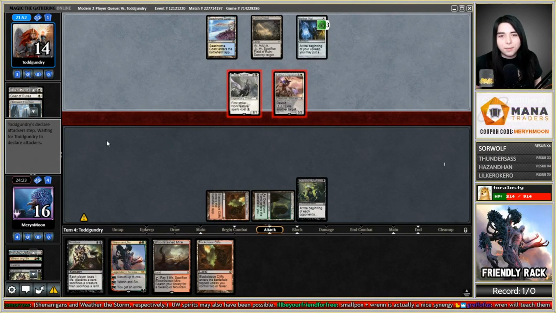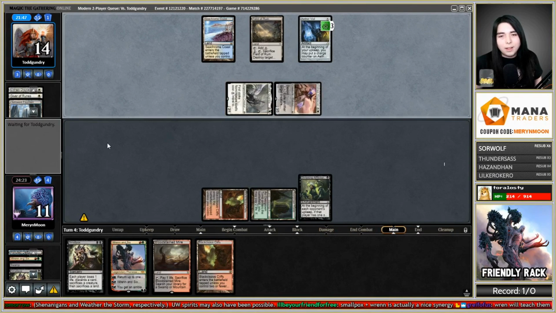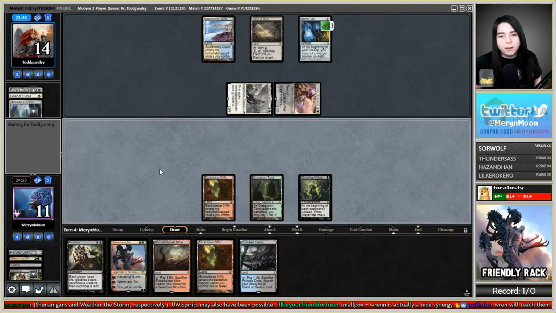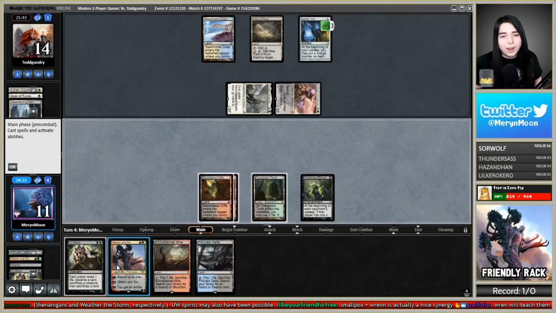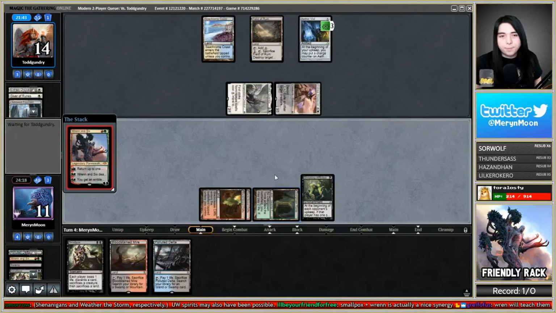Vial's up to 3. So, part of me wants to Smallpox first. But you know what? Nah, let's just Wrenn. Be safe about it. I swear, they vial in Spell Queller.